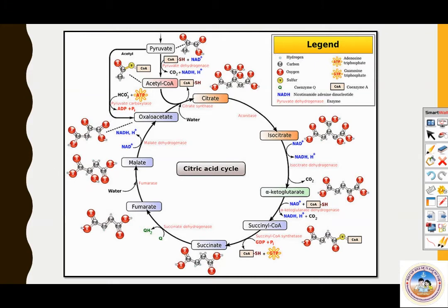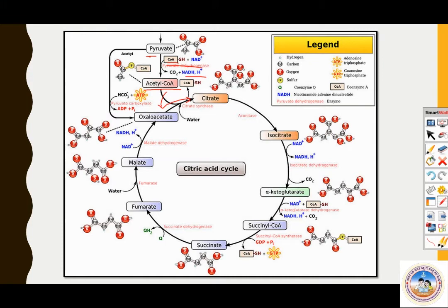Okay, so pyruvate, in the presence of pyruvate dehydrogenase, where coenzyme A reacts and carbon dioxide and NADH are formed. So your CoA will react with pyruvate to form your acetyl-CoA. Okay. Now what happens? Now children, your acetyl-CoA reacts with your oxaloacetate to form, first one, your citrate, the first compound. Am I clear to you? That is your citric acid cycle.